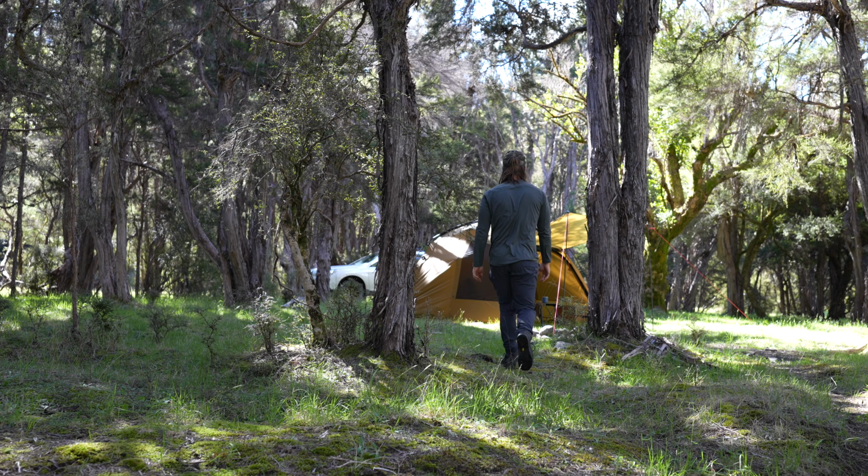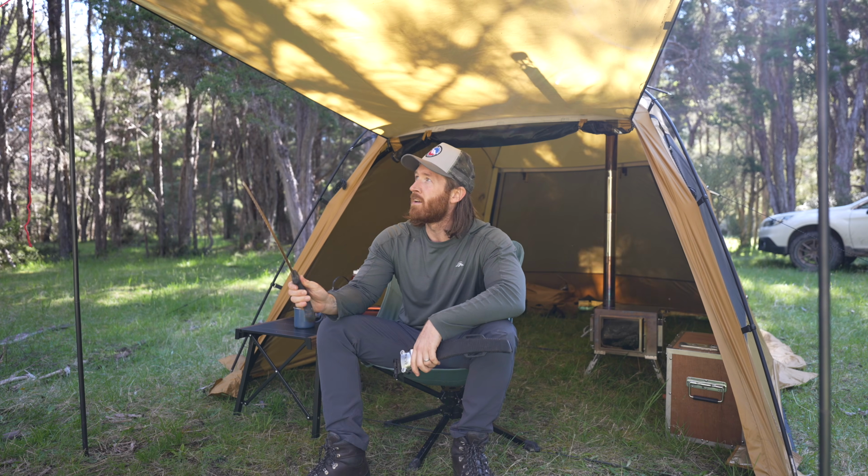It probably doesn't look that cold, but there's actually a really chilly breeze coming through here, so I think I'm going to go for a little scavenge. Got my saw here, which is getting blunt on this Manuka wood. Go find a few little good bits and split them up and get the fire going. I'm not going to go crazy this time with a massive fire or gather heaps of wood.